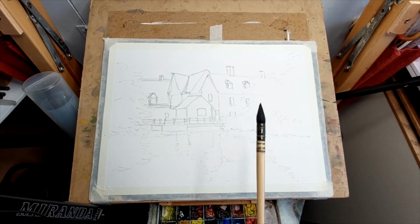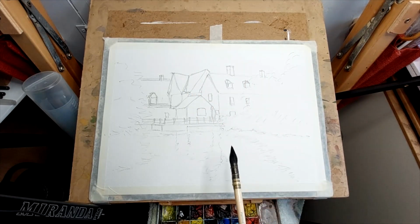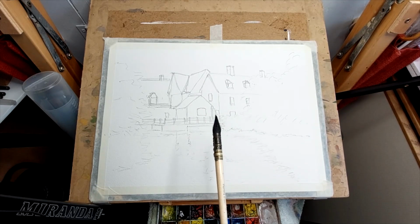Well, here we go then. First thing I'm going to do is to paint in the sky. So the sky is relatively light, so I need a light tone of my grey.